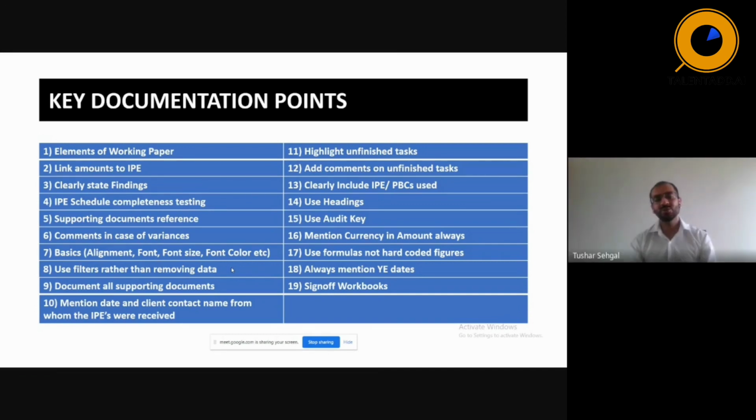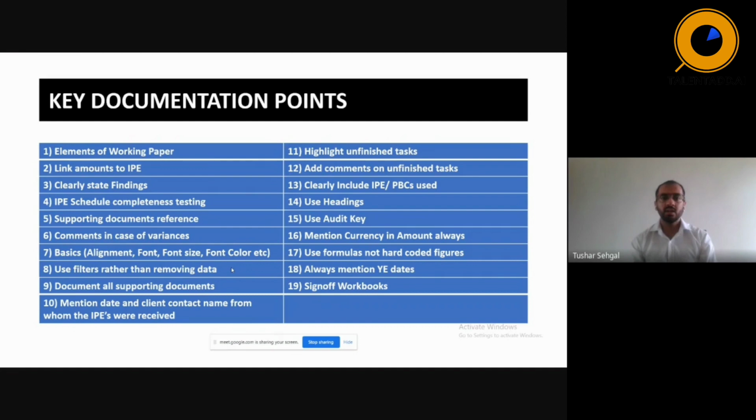Right, perfect. I was also going to give you an example with the sample itself. I was reviewing someone's work and I saw this, which was quite shocking for me. He took the samples using the sample calculator, and then, rather than adding the complete PBC to the workbook, he just removed the remaining data and copied only the samples to the workbook. That's not how you're going to do this.